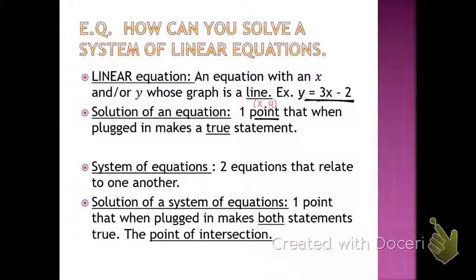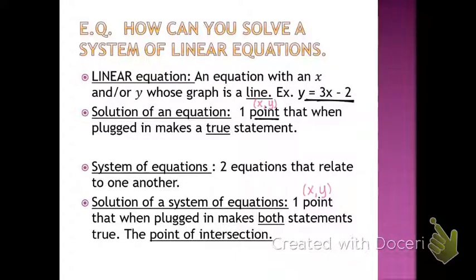Now, again, above the word point, I would put the little ordered pair XY to remind myself my solutions today are going to be ordered pairs. But also, I would highlight where it says both. You have to remember that the point makes both statements true. Now, that's if you're given a point and you're going to plug it into the equations. But what happens when you graph the system of equations? The point of intersection is your solution.